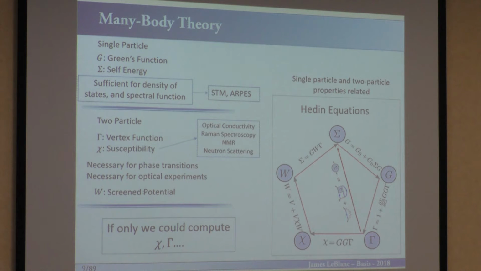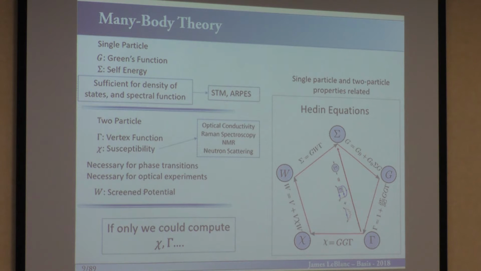And these are referred to as 2-particle, 3-particle, 4-particle, etc. objects. And Lichtenstein the other week tried to talk about some of these objects, these complicated vertex objects. So we give different symbols to these things. Here I'm going to use a gamma, primarily a gamma, to represent a vertex function, and a chi to represent a susceptibility. And you've probably encountered susceptibilities even in your undergraduate quantum course, E&M courses, etc. Okay.